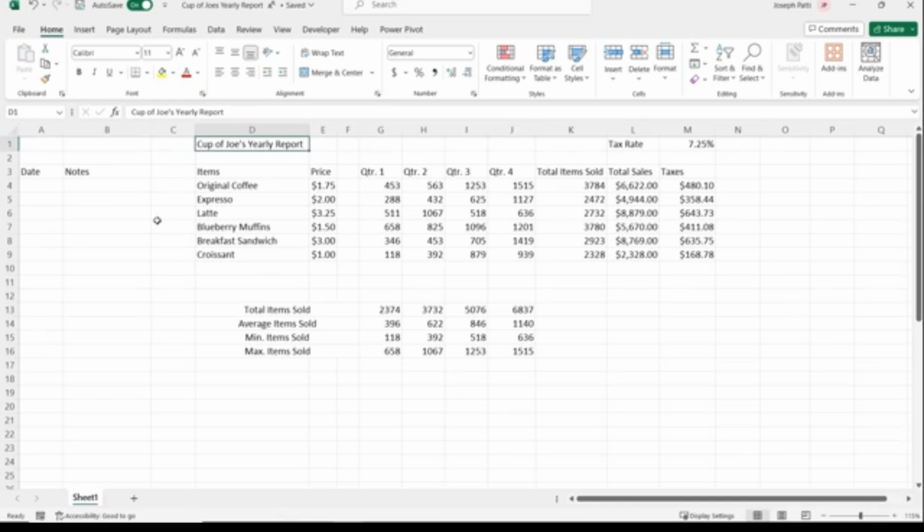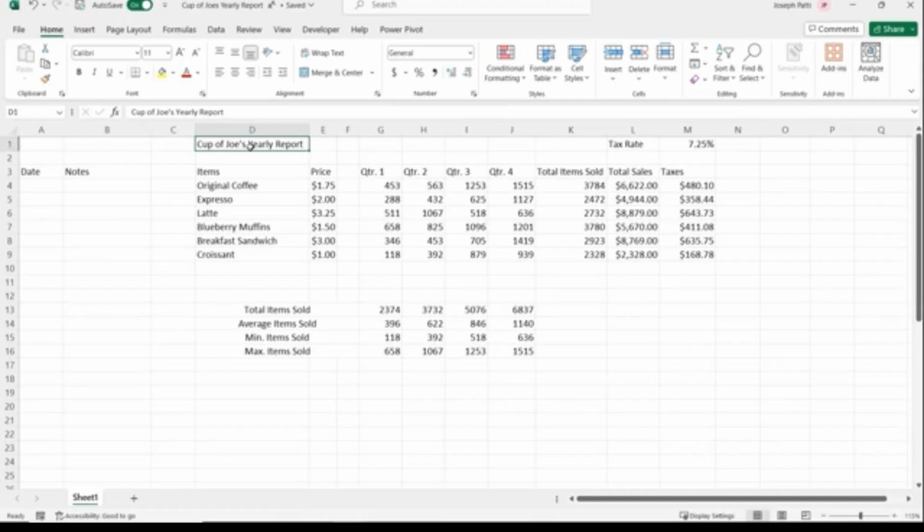Look at that, it moved it. If you want to try to copy, you can also use Ctrl-C, Ctrl-V to paste it. And you'll see it just makes a copy instead of moving it. So you can use those. Or there's a third way, and this is one of my favorite ways.